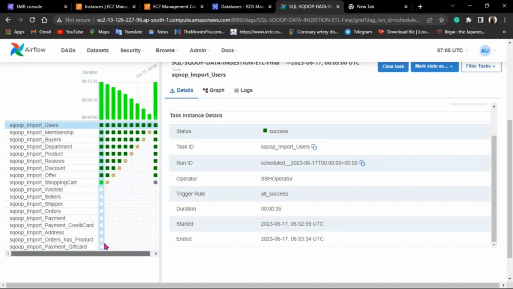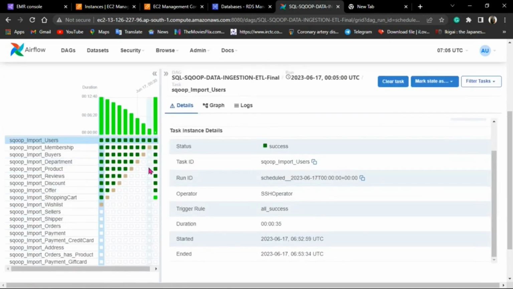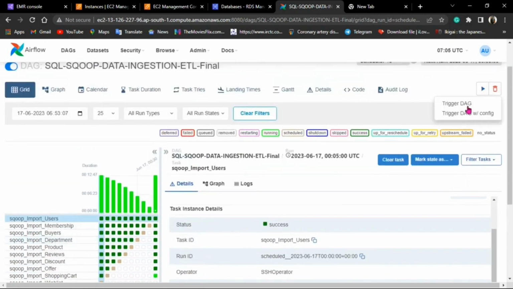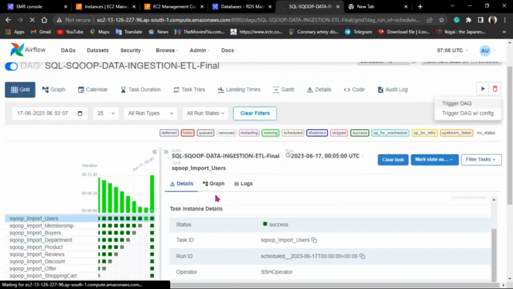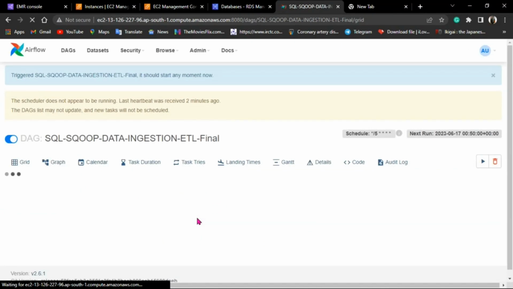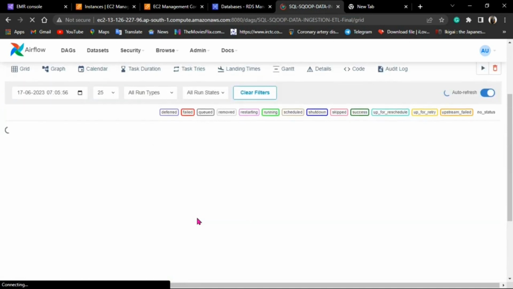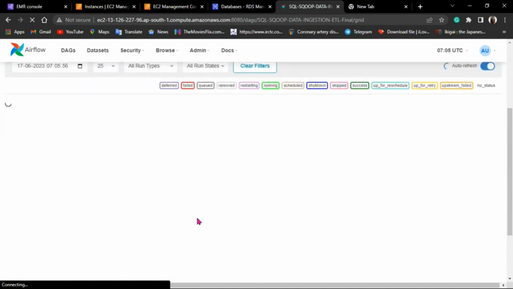So there is a membership. We have to wait for the schedule, for a minute, I guess. Or I will just trigger it manually. So this is the second time I manually hit that.